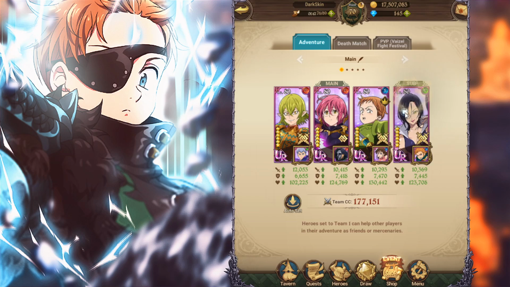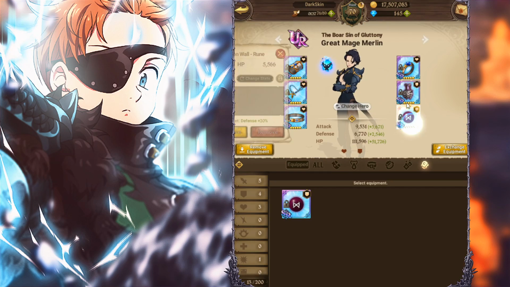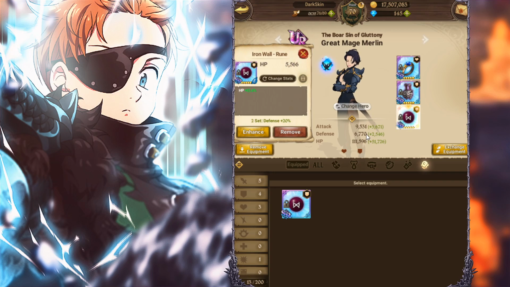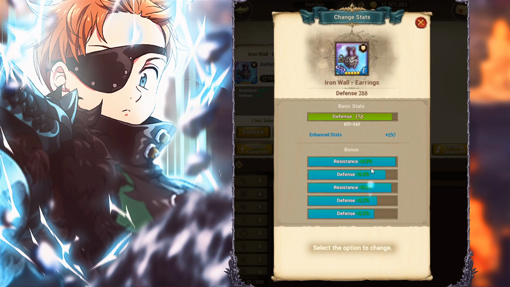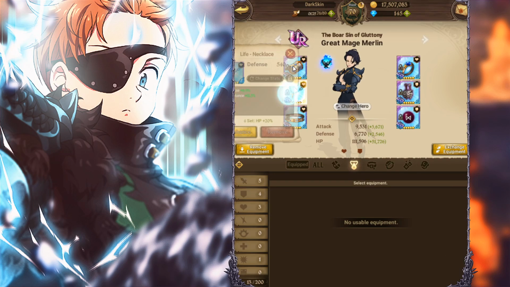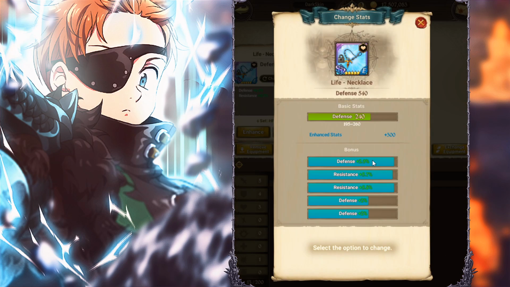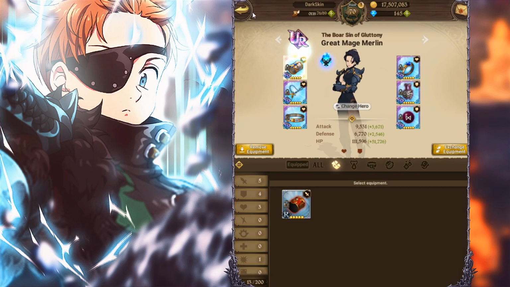And then my last main unit of my team is going to be Merlin, who's also high rolled. She has HP defense on as well, 13.4. She has some resistance on, which are super high rolls on resistance, so I kept it. Attack 13.5, 12.5 HP. High defense roll, 2 high resistance rolls. And then her last one, which is 13% attack.